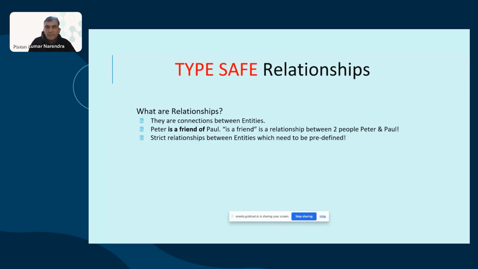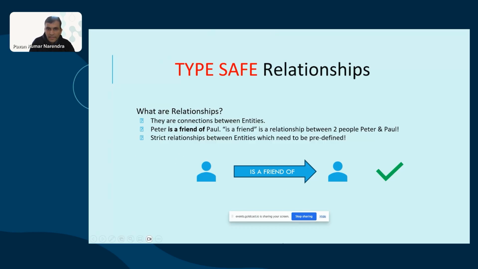Now, here's a concept that's not there in Neo4j as far as I know. We introduced something in our management layer called type-safe relationships. What are relationships? An example is, let's say there are two people, Peter and Paul. Peter is a friend of Paul. So I define a relationship called friend of.